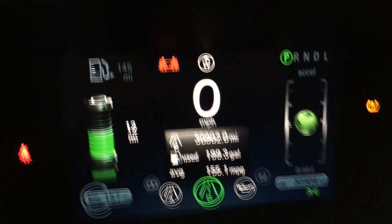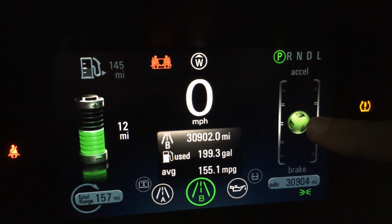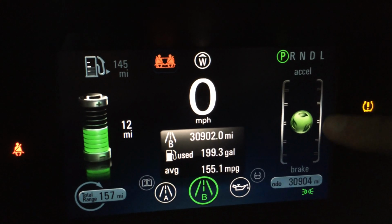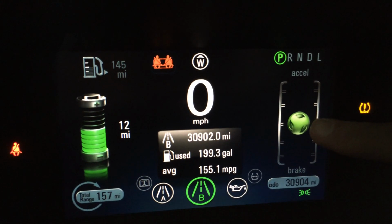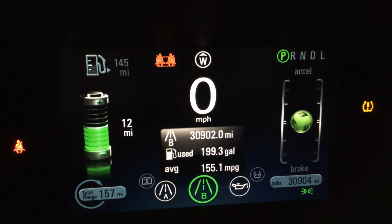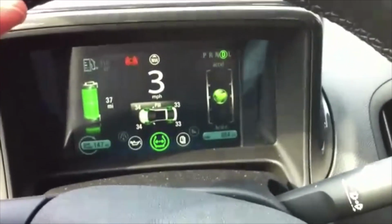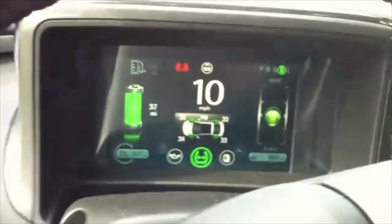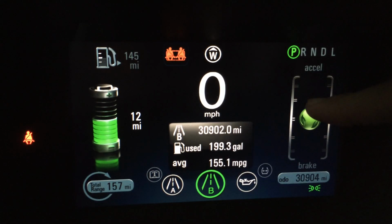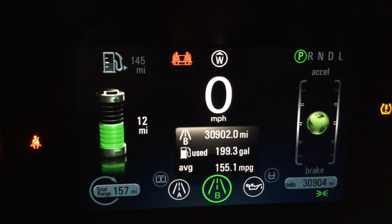So that's pretty cool. Over here is our little energy meter, and what they do is they try to get you to drive the car the most efficient way, and that involves trying to keep this little ball in the middle. And I'm just going to jump in a clip from an old video I shot of the car when I first got it, just to show you how this works. So basically, if you accelerate too hard, that little ball is going to move up to the top here, and you don't want that. And likewise, if you brake too hard, it'll do the same thing, because this car has regenerative braking on board.